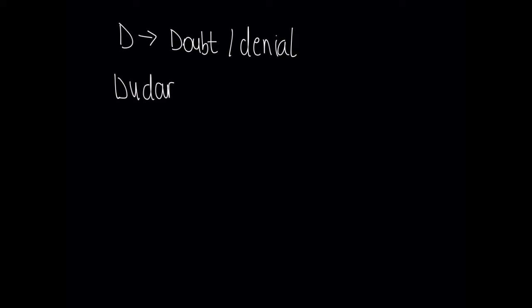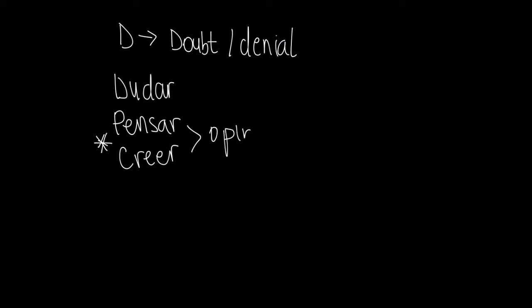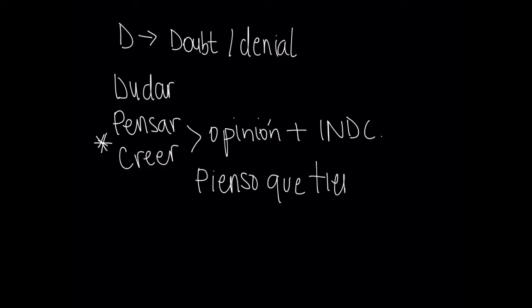Now let's take a look at the verbs that express doubt or denial. So the most common one is the verb dudar. Now let's take a look at these two verbs, pensar and creer. These two verbs, although they express doubt, they are verbs of opinion. And as a result, they are followed by the indicative.